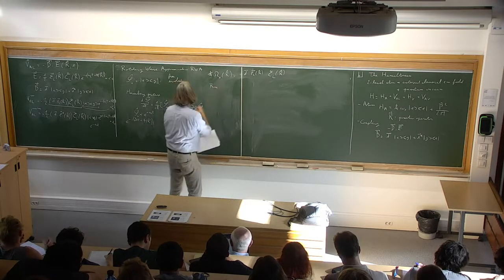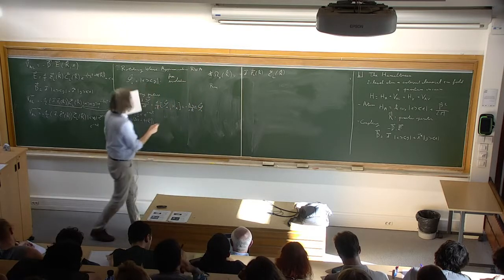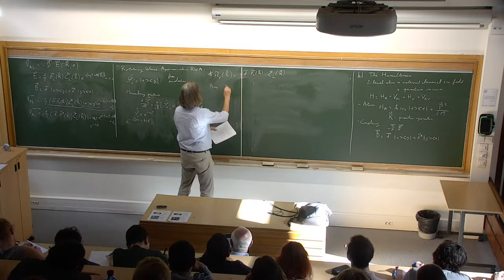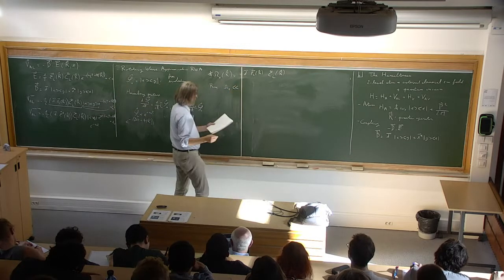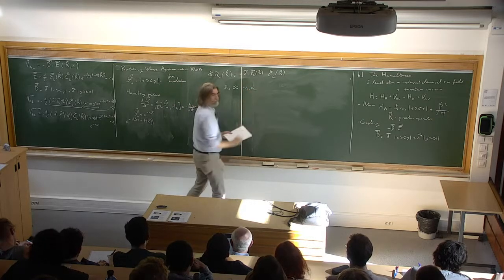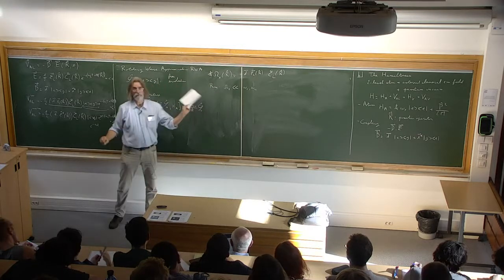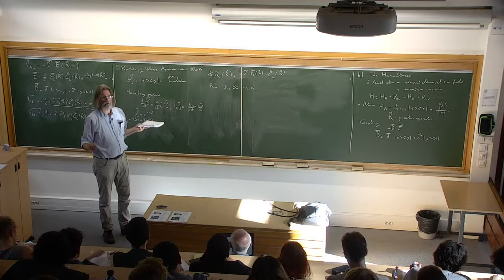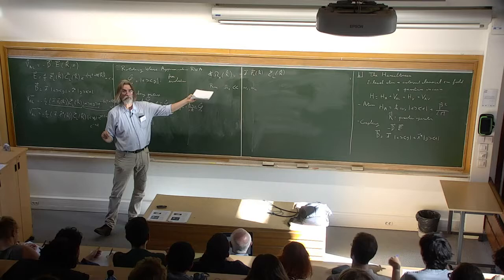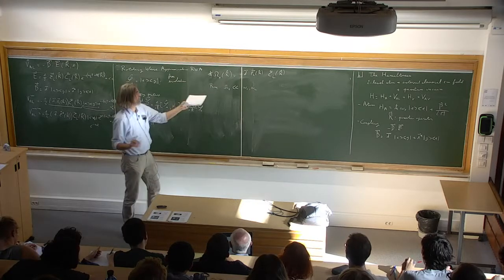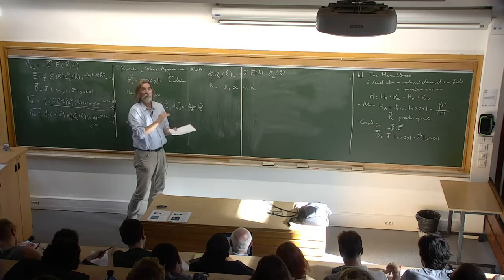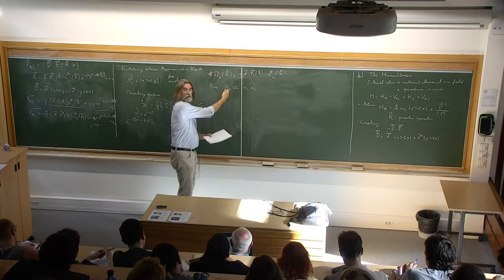So the first remark is that for the rotating wave approximation to be valid, you have also to assume that the Rabi frequency is much smaller than the optical frequency. This is always true in the optical domain, but if you go to the microwave, then this can be not true at all. And so you have to be careful in applying the rotating wave approximation if this condition is not fulfilled.